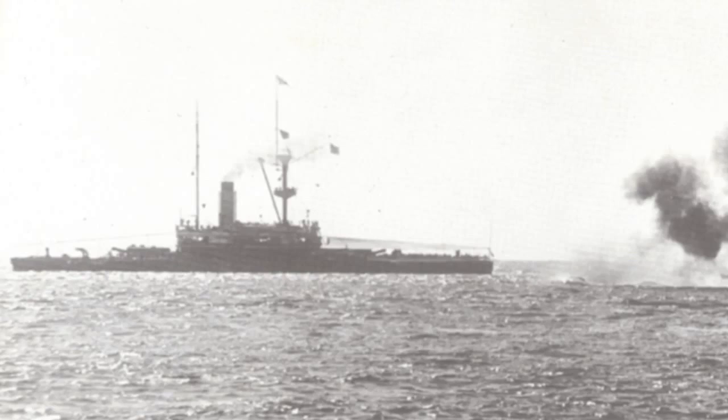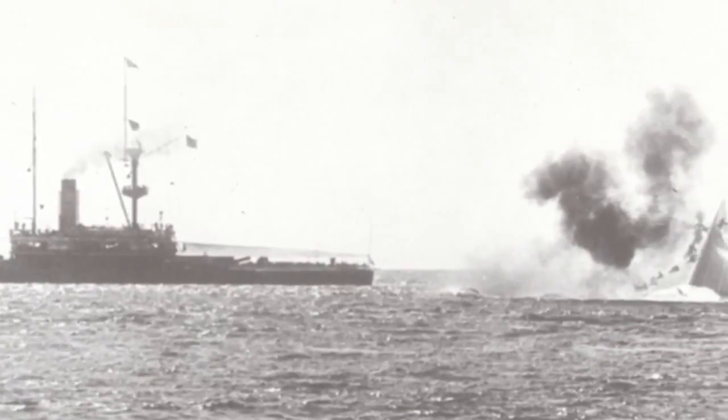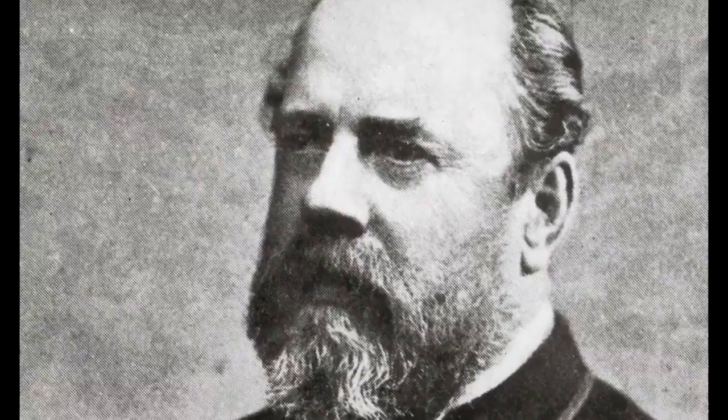From a nearby ship, one eyewitness reported what happened next. "As HMS Victoria went, the boats and weights on her port side fell over to leeward with a terrible crash. The ship then turned keel up, and some time after, she sank out of sight." Half the crew, 358 men, were drowned. Some trapped on board, some dragged under, others couldn't swim. Tryon went down with his ship. His last reported words were, "It was all my fault."